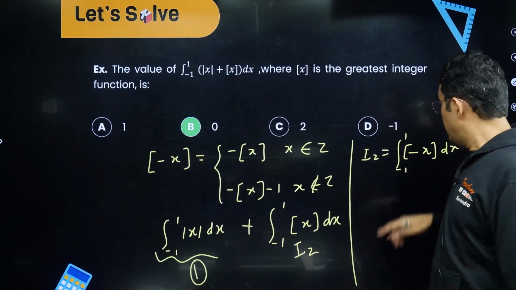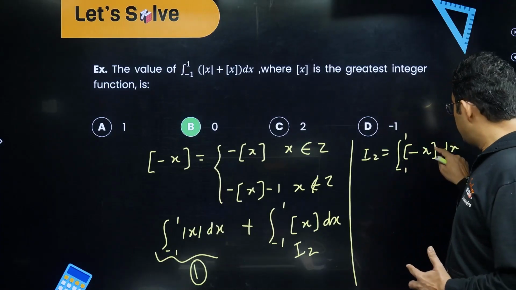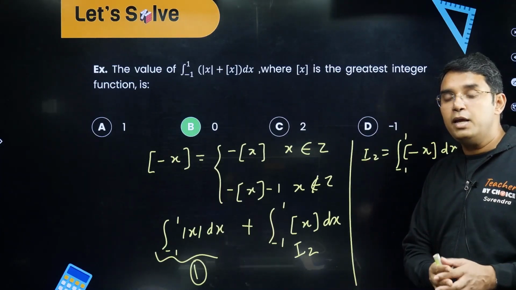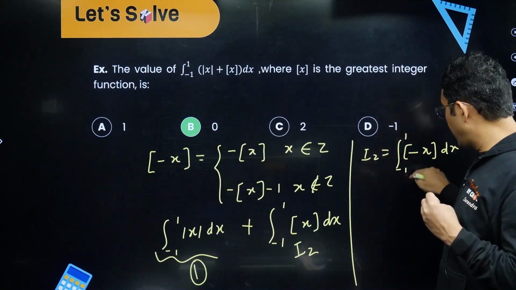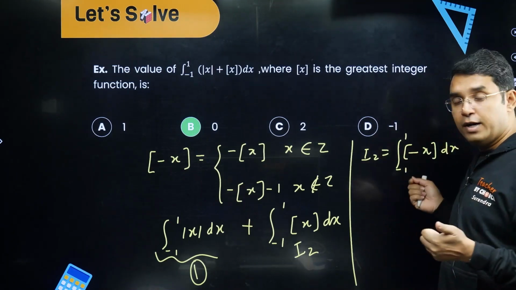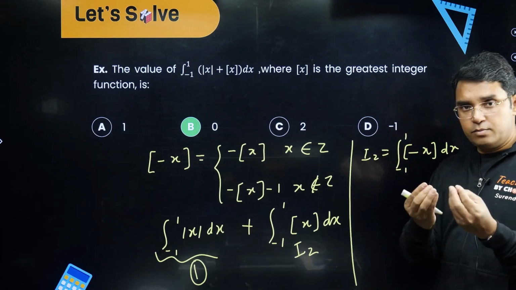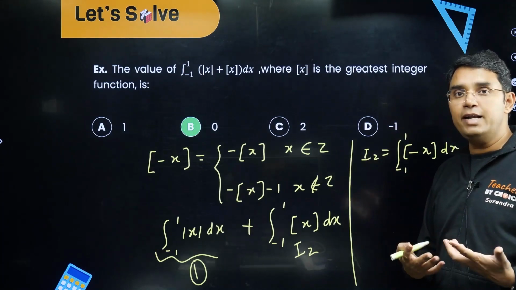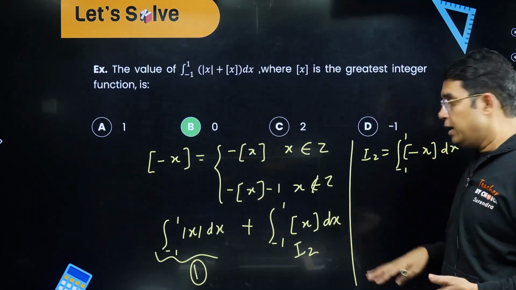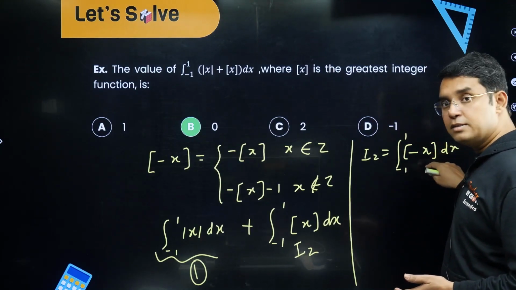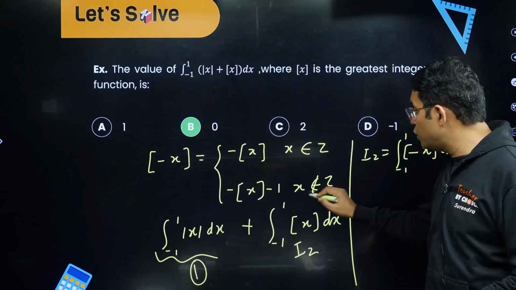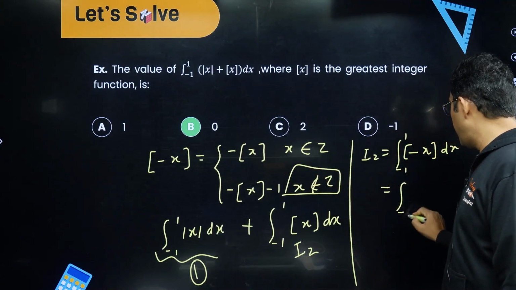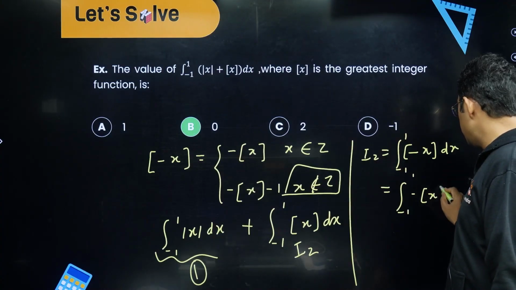Now dear students, for -1 to 1, in this greatest integer of -x, the inside -x will take only 3 integral values, that is -1, then 0 and then 1. But they are just single points, they will not cover any significant area, so you can ignore them. You can take this -x always as not an integer.